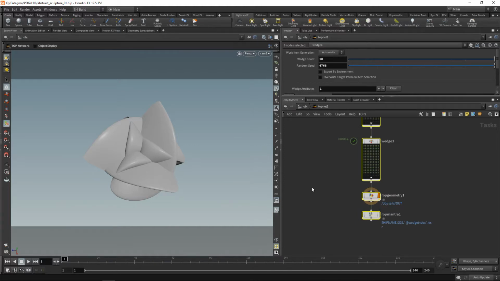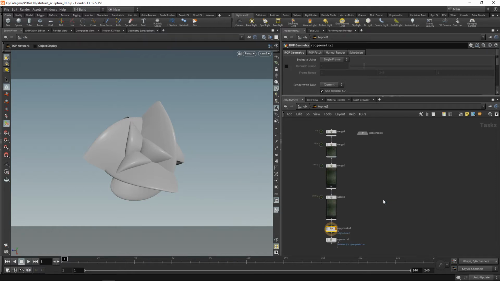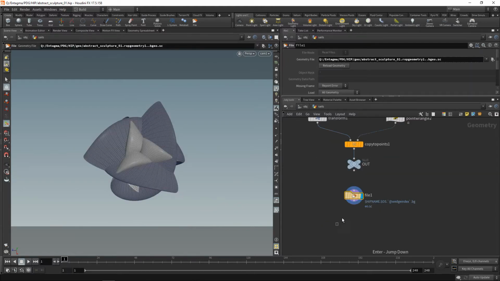They would take a few hours to cook in here, so we can let this run overnight or even let this run distributed. But that's a topic for another tutorial. So that is the very first and very basic TOPs and PDG setup. The main things to keep in mind here are, on the one hand, in our file paths, if we use the wedge index, let's stick to this syntax using the backticks and at syntax, and also using that very same file path in our SOP level when we load back in those file caches here, just using a relative reference.